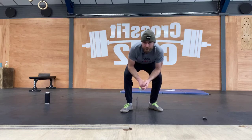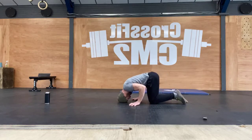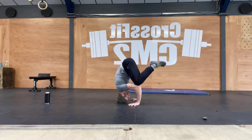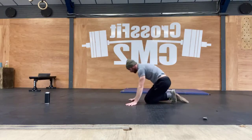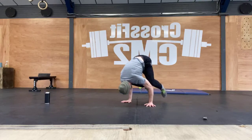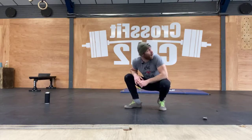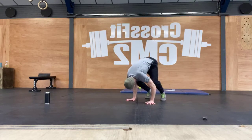So in the next movement, we've got 2 options. The easier one is just the frog hold. So head on the ground or on a cushion, knees on the back of your triceps, and lift. Okay? If that's too easy, you can do a tucked frog hold. If you feel like you want to go for the more advanced move, which is the crow hold, it looks like this. I put my hands down, I put my knees on the back of my triceps, and I just lean forward like this. Okay? So we're going to do 30 seconds in either a frog or a crow. We're going to start in 5 seconds. 4, 3, 2, 1, go.